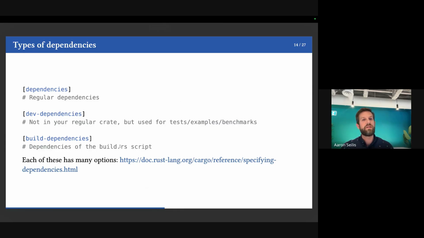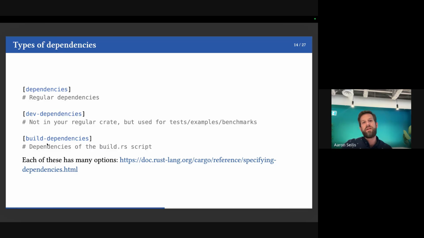If you put dependencies in your dev-dependencies, these are not intended to be used in your regular crate, but are used for your tests, examples, benchmarks, documentation, things like that. So dependencies shown in here are not included in the dependencies list, which means you save a little bit of time with a regular compile. But for tests, etc., they will be included.